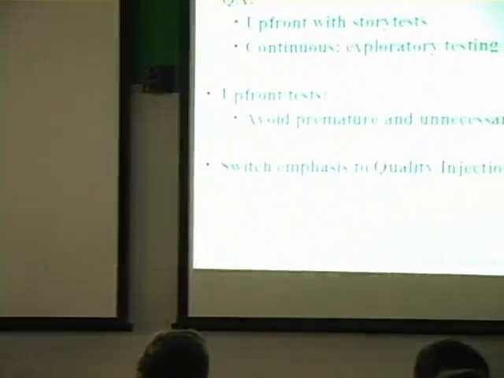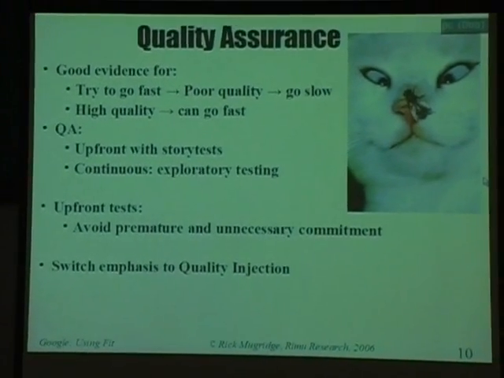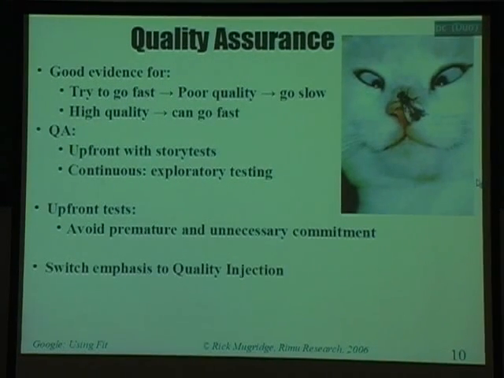Okay, so there's not much that we have a lot of evidence about in software development. There doesn't seem to be any evidence at all, from an experimental point of view, that OO is any good, or that UML is any good. There are a few things that we do know. We know that inspections are helpful in some form, and there are a lot of ways in which inspections can be done. The other one that seems to be pretty sure is that if there's a focus early on quality, then you can actually go faster. If you try to go faster and you end up with poor quality, you go slower. And this has come about through people trying this in lots of different ways.